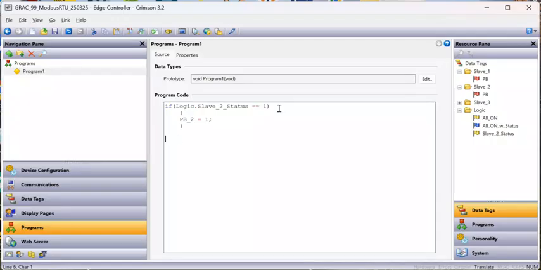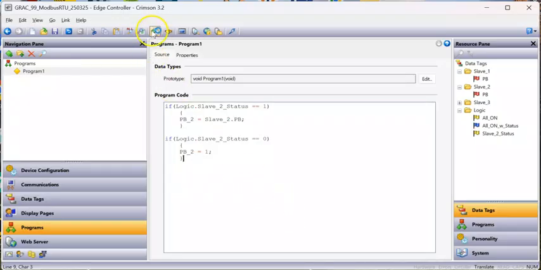Or let me do this. If the opposite of that, this thing happens to equal 0, which means it's not online. In that case, I want PB underscore 2 to equal, hold on, I think I screwed up. This one here means it's online. So in this state, I really want it to grab this guy. That's what I meant to say, sorry about that. And then down here, if it's not there, I want it to be a 1, a constant.